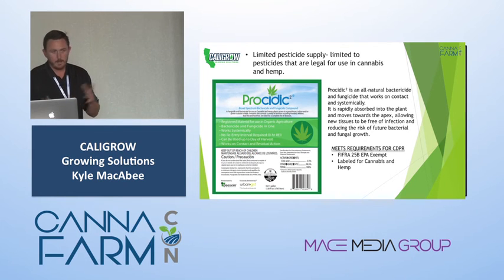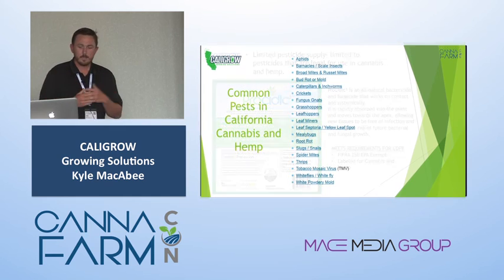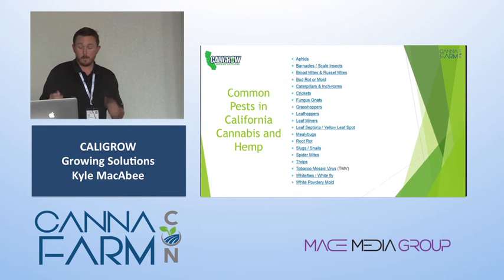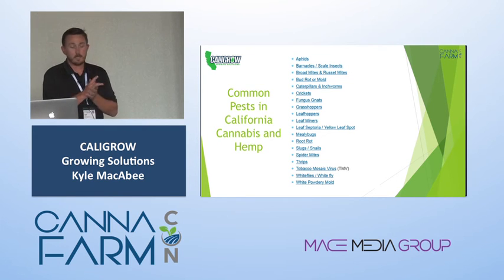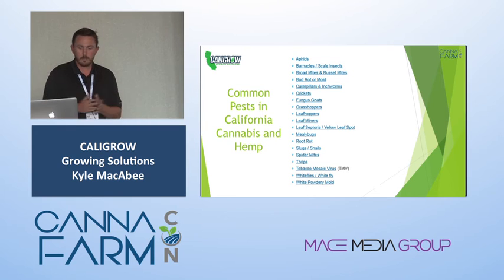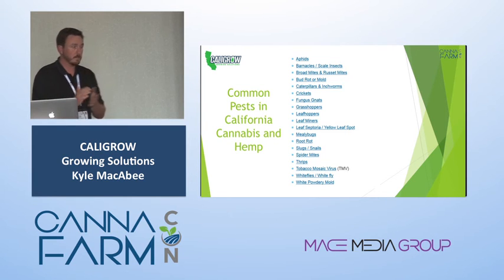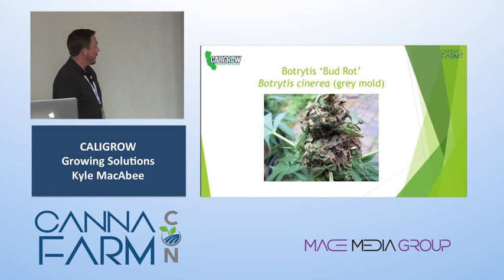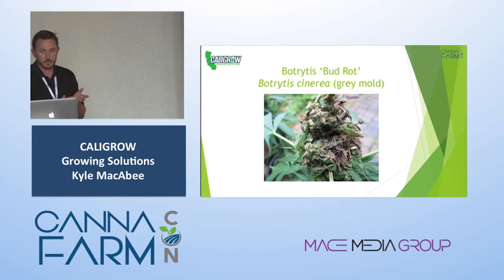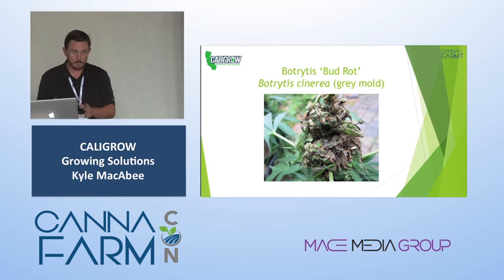Again, PCAs, folks like myself, come out, scout, and make recommendations on what to do about a pest, and whether it needs treatment or not. Here's an example of one of the fungicides that we sell. We do sell certain pesticides and fertilizers, as mentioned, this being one of them. This one is EPA exempt. It doesn't have an EPA number, and it is registered for cannabis and hemp. It's listed on the label. So you're 100% legal. You're not going to run into any issues with MRLs, at least not from this particular material.